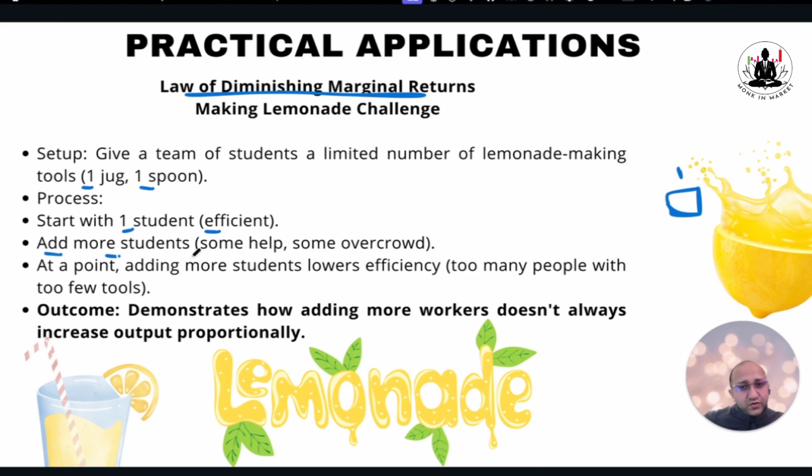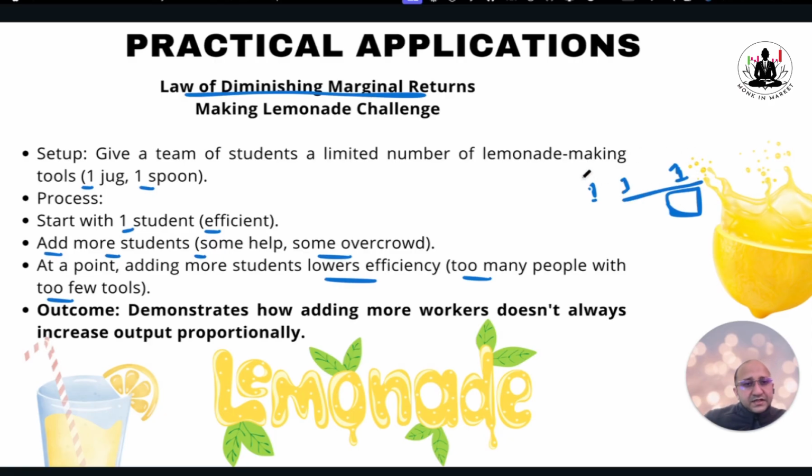Now more students came to help you, but those more students can also overcrowd your business. How? Adding more and more students will lower the efficiency, means too many people, but the tools are very low. This is one machine, this is one person, right? So one person can operate this machine at a time. Fine. Maybe this person becomes tired sometimes, so one more person came. Whenever he is tired, he can replace him. That is again increasing the efficiency. Now, if we want to make this 24 hours, so let's make it 24 hours. These two people are working during the day. One person is tired, another person is replacing.